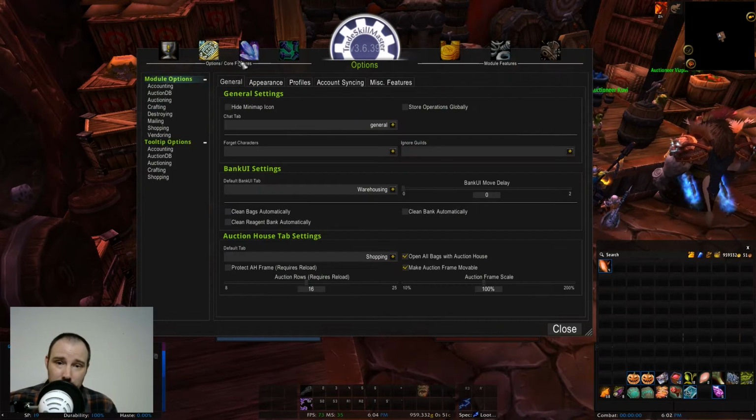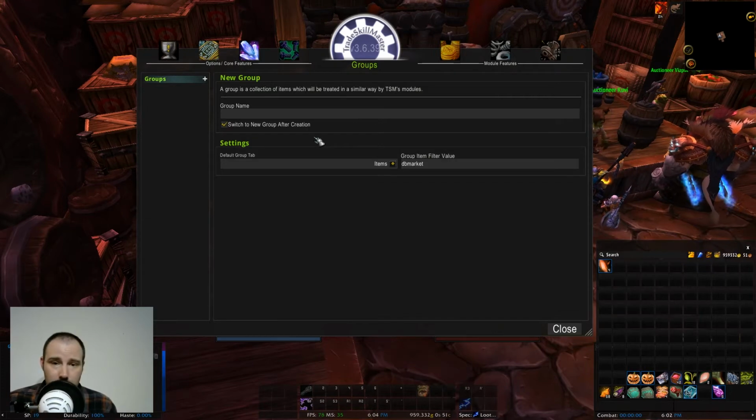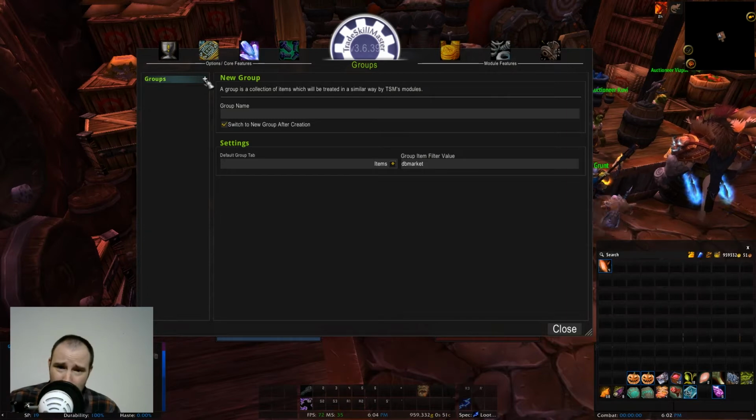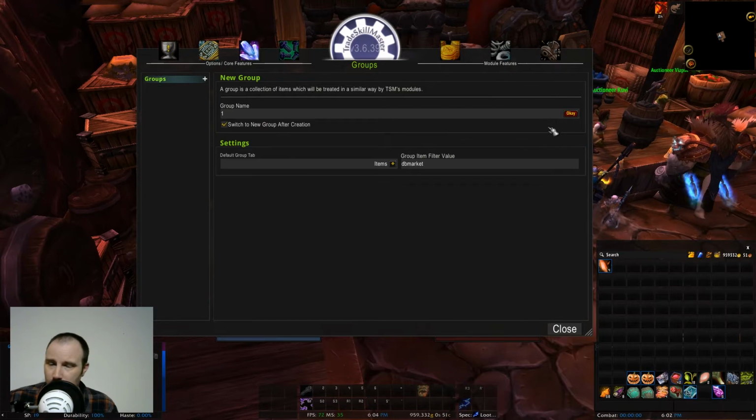A group is purely a group of items. It's just a collection of items that will be treated in a specific way. They don't all have to be enchanting mats or herbs or anything like that. You could have an axe, two shards, and a bottle of Dalaran wine in there if you really wanted. In this case, we're actually going to do something very similar. We're going to create a group. Just call it 1. You can literally call it whatever you want to. Group name 1, switch to new group after creation.